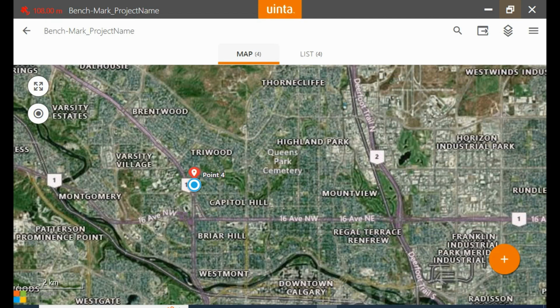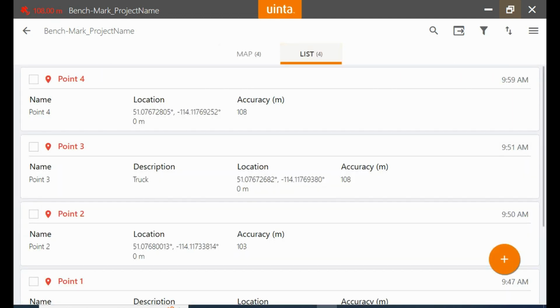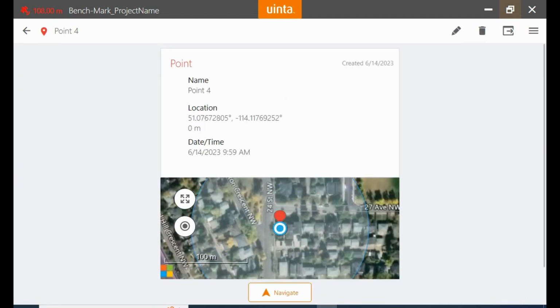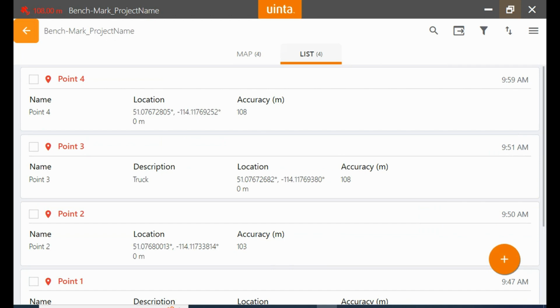Now, the second way I can delete a point is I can head to my list option. And you can see here, again, I have a list of points, minus point 5, which I just deleted. And I'm going to delete the fourth point here as well. So I'm going to click on that point, and you again can see I get a nice information window if I click on it. But if I actually want to delete it, what I'm going to do is click on the checkbox next to the point.